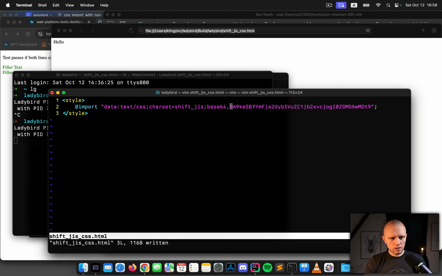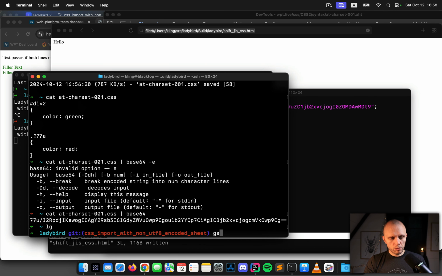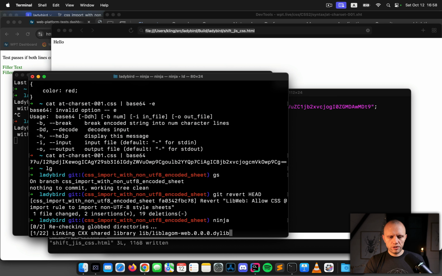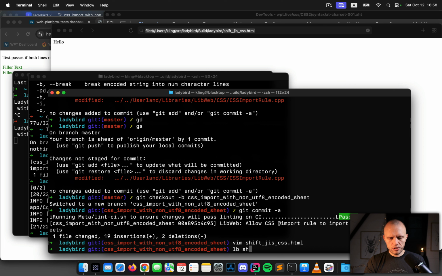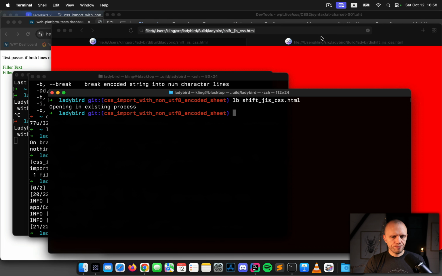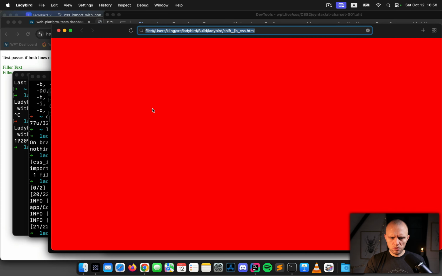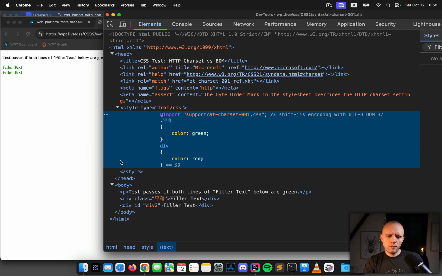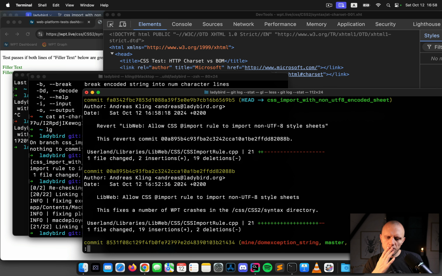So let's just go backwards here. And what we're going to do is we're going to check if I just revert that change, would the test crash as is? It doesn't. Okay, so that's a little bit concerning.